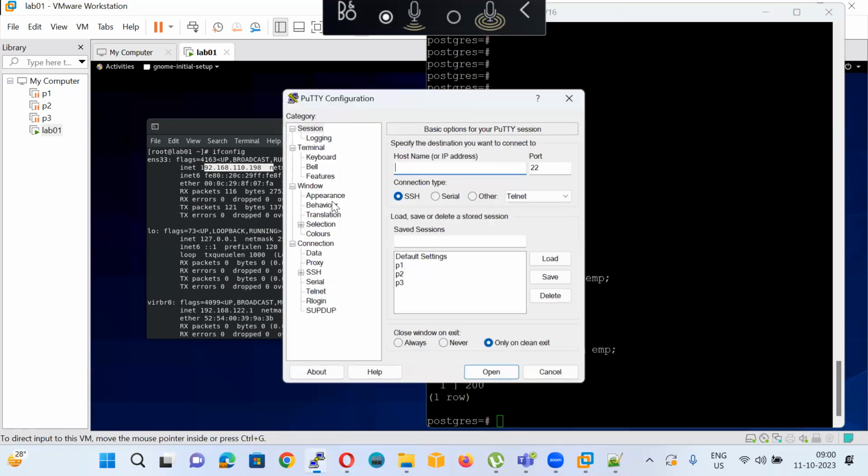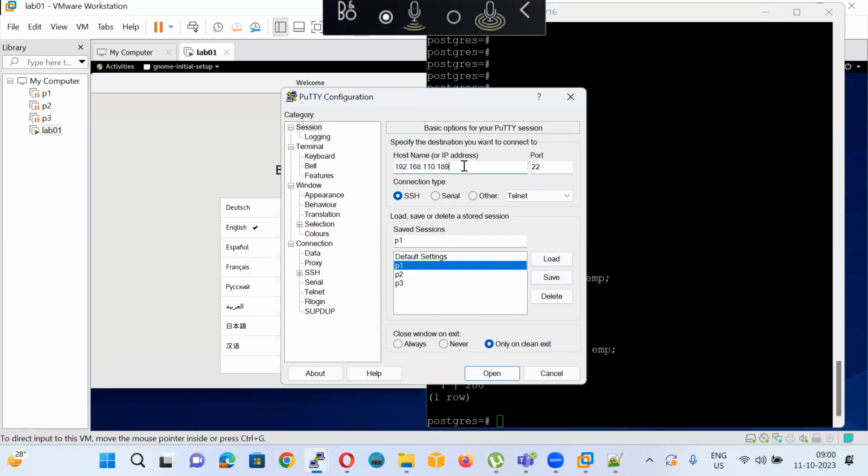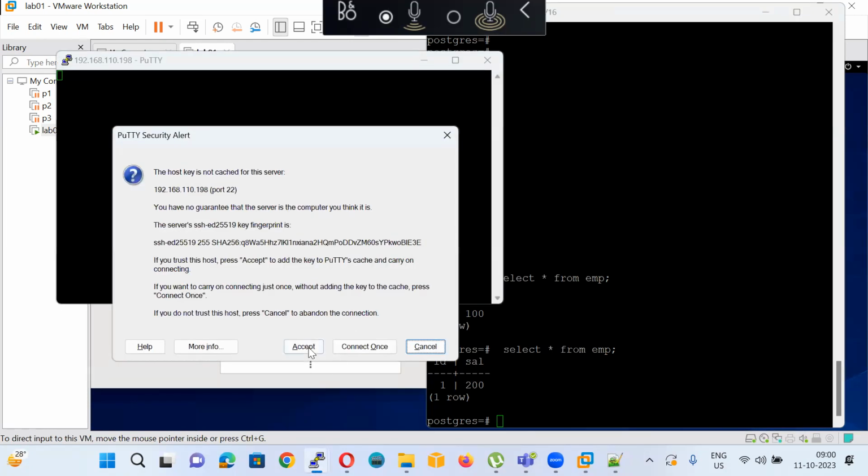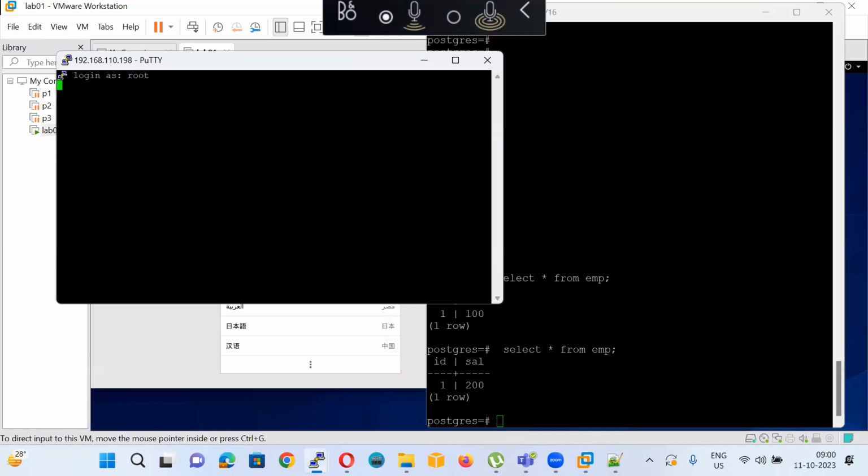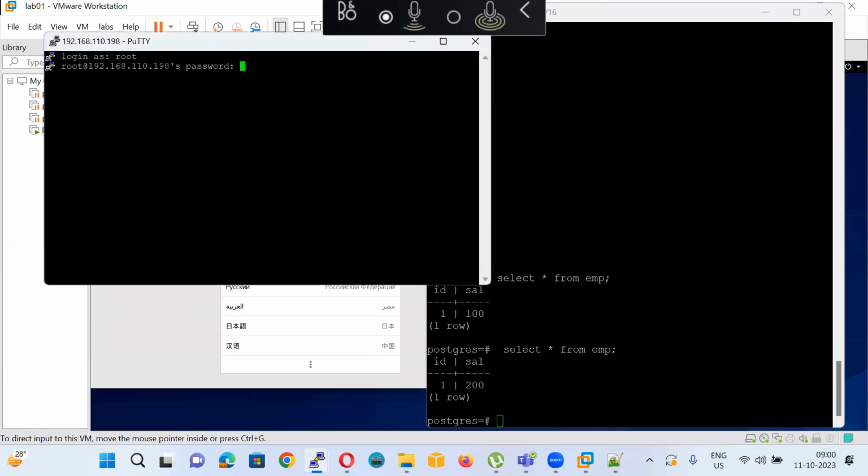You have to download PuTTY again from the internet. Connect to 198, enter, accept. Username root, password RAC123.